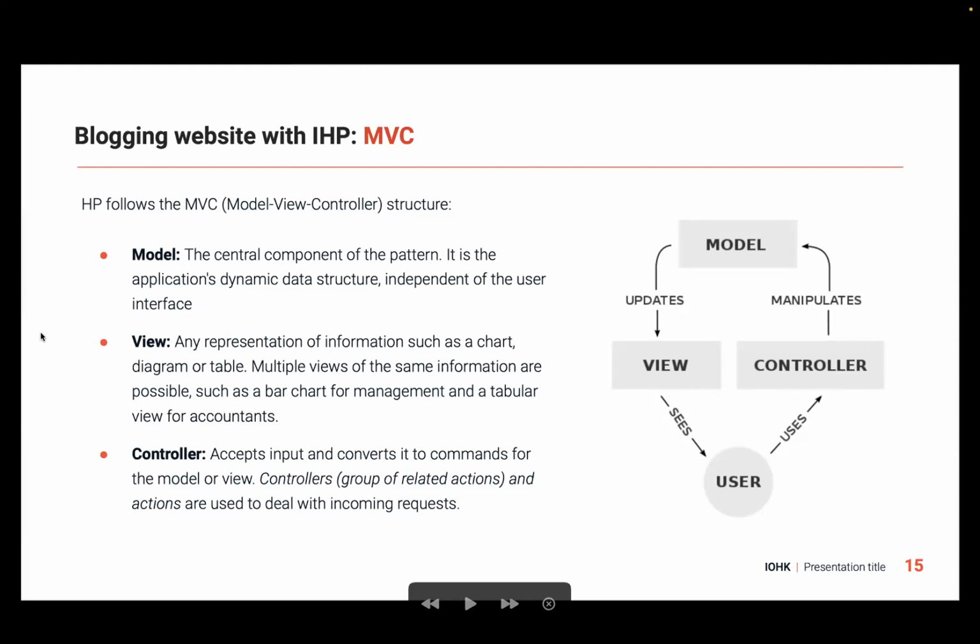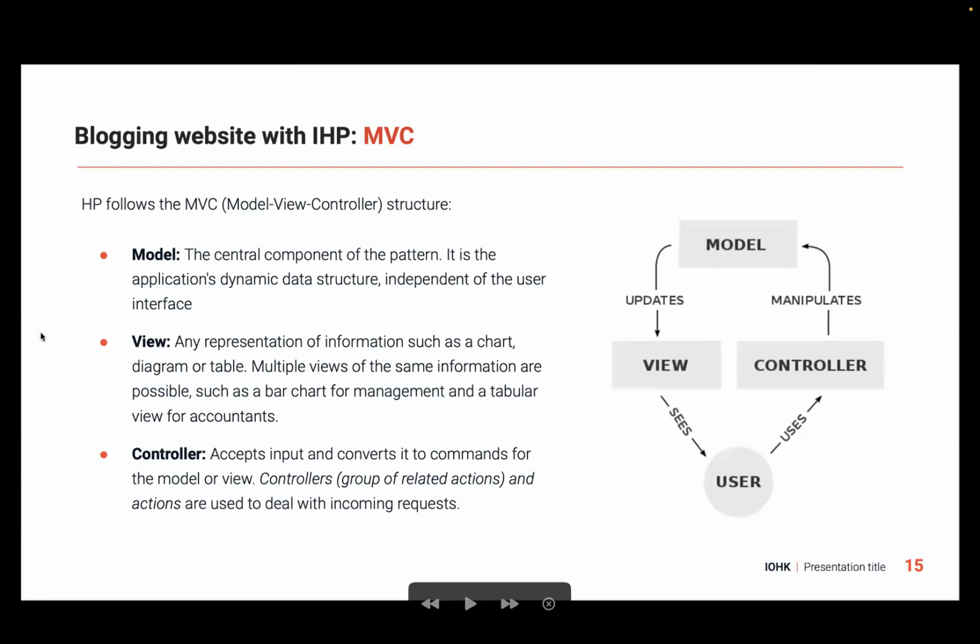It's just raw information. Then we have the view that is a representation of the model. If you have a bunch of information, you could represent the same information in a chart, in a table like an Excel file, or as text. But the information is always the same.